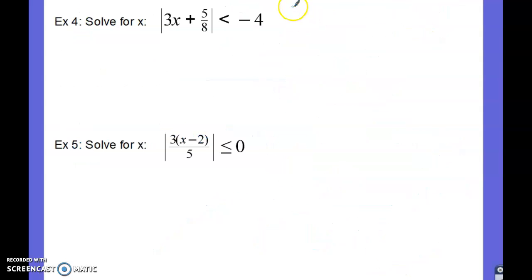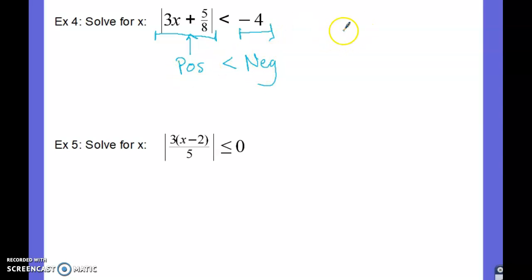Now here's another tricky thing, and think about this, is sometimes we get an answer that doesn't make any sense. So before working through this problem, think abstractly for a second. This value, absolute value, must be positive. This value is a negative. Will a positive number ever be bigger than a negative number? No, no solution. Don't do math if you are a good critical thinker. Okay, don't waste your time.